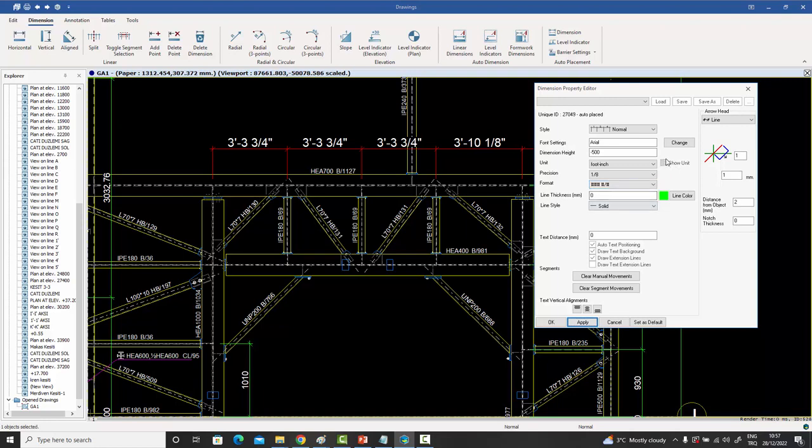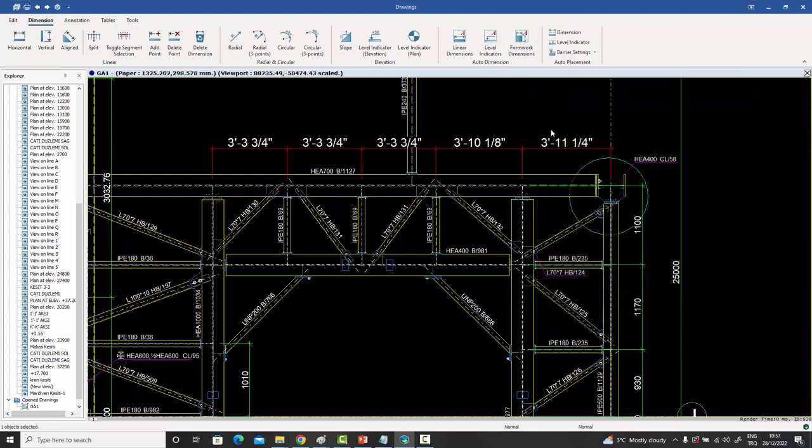You now have the option of showing the units as well. Obviously, showing the units in this case is meaningless because you're already seeing the units on the screen. But when you're working with millimeters or centimeters or other units besides feet inch, you can open up this show unit option as well. This is a new feature. It is available not only in the general arrangement drawings, but also for your part drawings and your assembly drawings. All you need to do is change the settings of the dimensions to whatever unit style you desire, and the part drawings and the assembly drawings will be created accordingly.